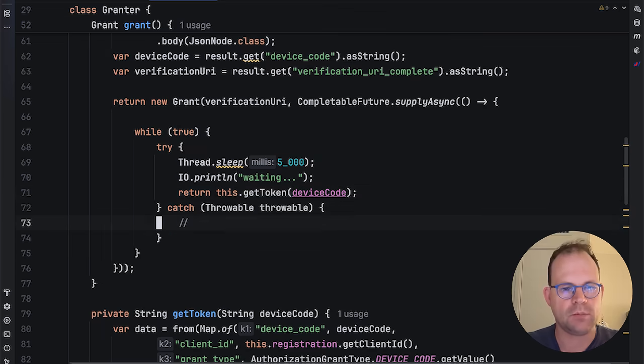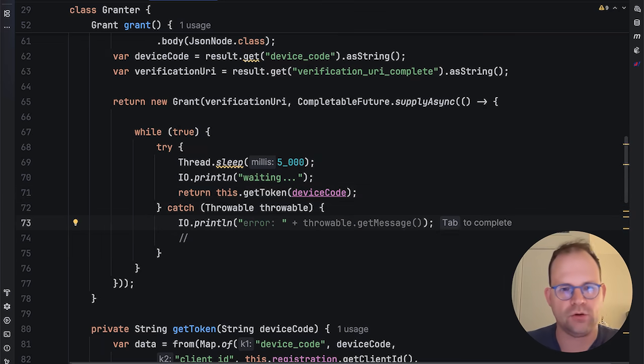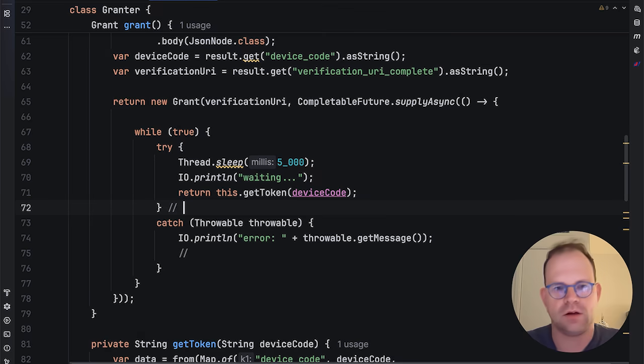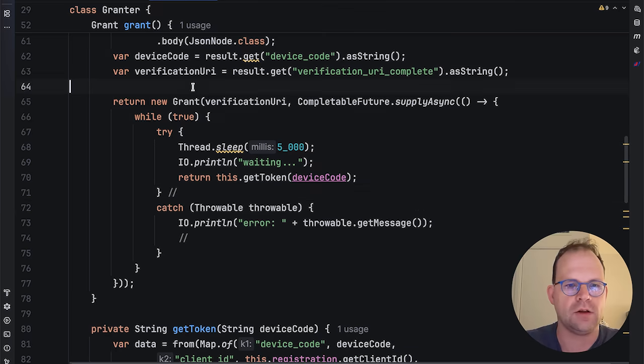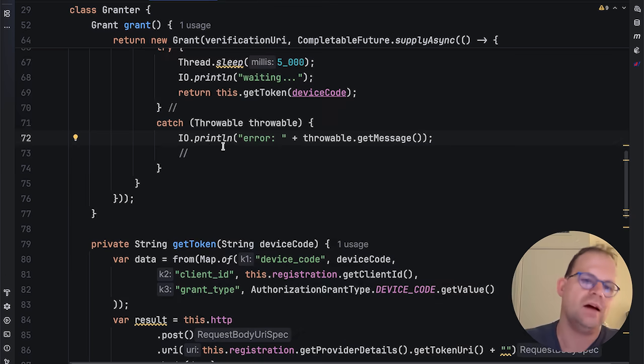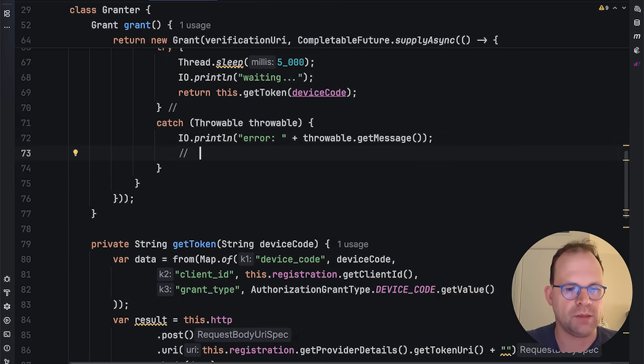I'm going to log out just so you can kind of see what you're looking at. But normally you would handle this. You do a test of the type of the throwable. If it's one of the HTTP client responses, and you can inspect the JSON payload of the error in the HTTP response, and it says that the authorization is still pending, then you keep going. Otherwise, you want to actually handle the error. But in this case, I'm playing fast and loose.